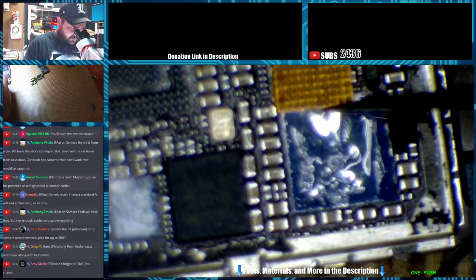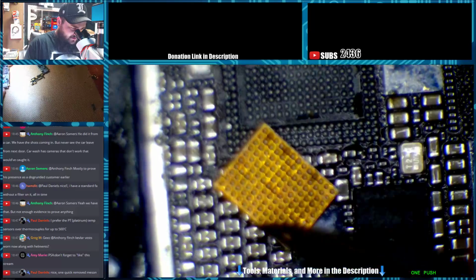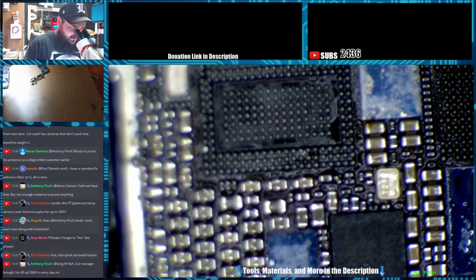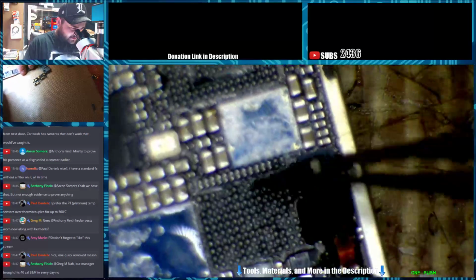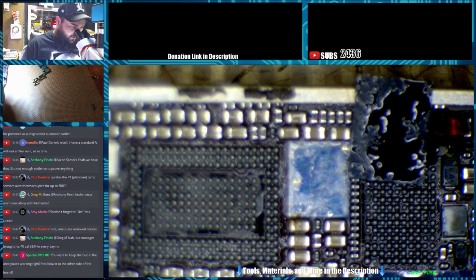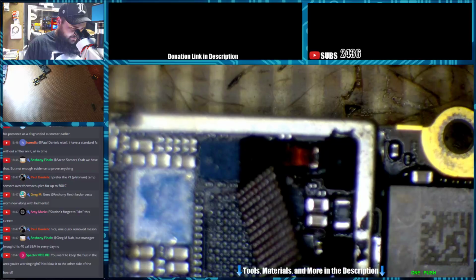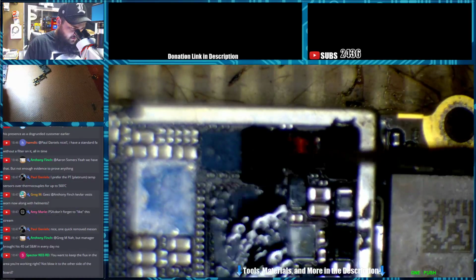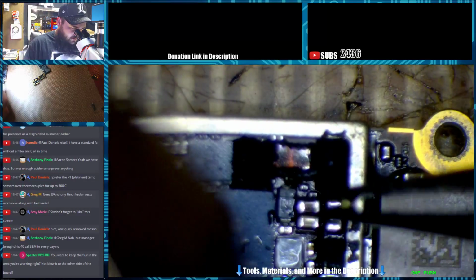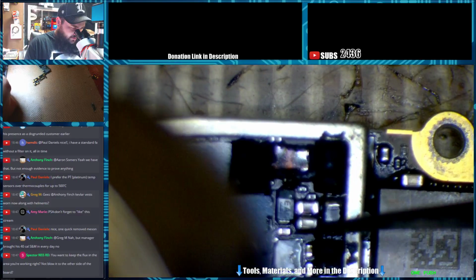You can see there are a couple NC pads that came loose there. There's no solder balls though anywhere. Let me go ahead and drop this back on just in case we need a part someday for some reason, for those emergency situations. Yeah, I like to keep the flux under the piece that I'm working on. So I turn the airspeed down just a little bit. Alright, it's melted back into place.